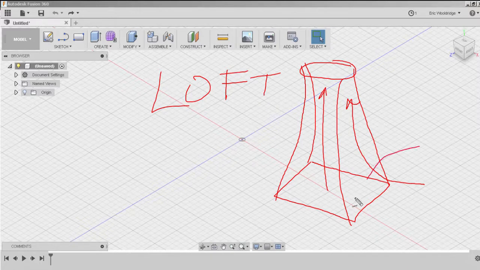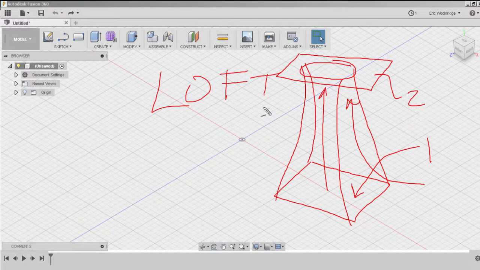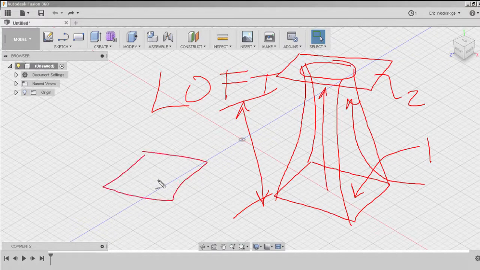For one thing, you're going to have to create your first sketch. Then you're going to have to create a drawing plane. This is item number 2. A drawing plane that is offset from the other one, or is some other feature away from the first one. It can't be on the same plane, because that means you would have a circle right in the middle of a rectangle, and that can't be lofted. There has to be a height difference between the two planes or the two surfaces that you're drawing on. Then of course you have to have number 3, the actual cross section that you're translating into, and of course number 4 is the actual loft command.